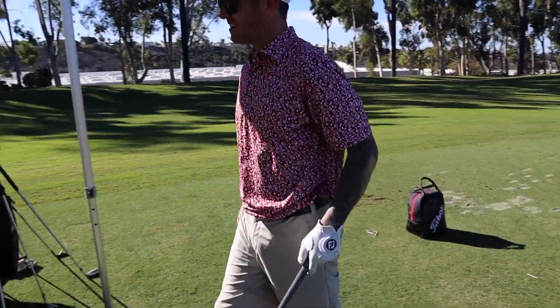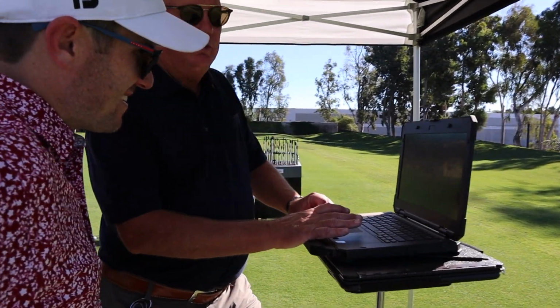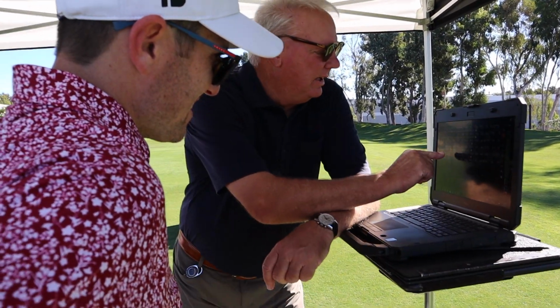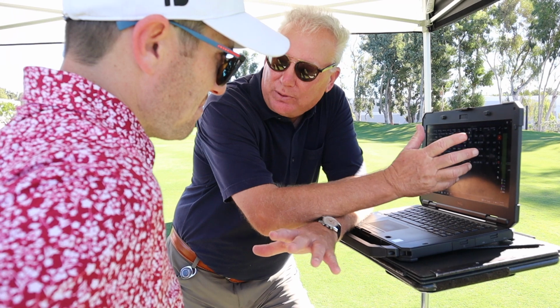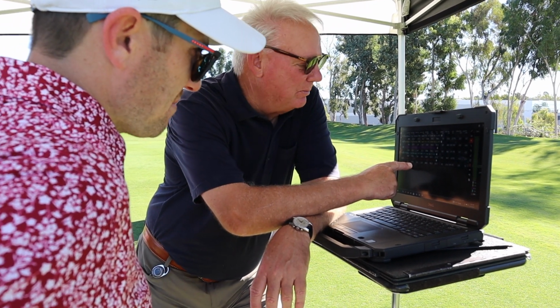So, I mean, every player leaves here with homework. Definitely. There's that old saying: if you don't know where you're going, any road will take you there. Exactly. So, here you were, 7-iron at 119. Remember, looking for about 10 miles an hour difference, 5 per club, going from 7 to 5. There's 129. There's your 10 miles an hour.